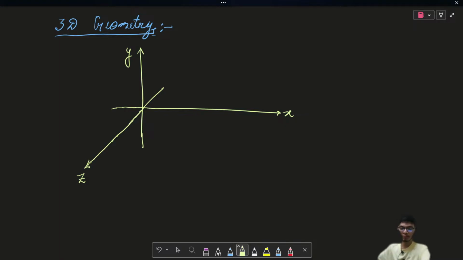Now, very important to understand that any point in this three-dimensional axis will be identified by a tuple x comma y comma z, where x, y, z are three individual numbers, right? So this x, y, z will denote any random point on this three-dimensional plane. So in this three-dimensional coordinate system, any point will be given as an ordered triple of three numbers, right? I hope this is clear, right?